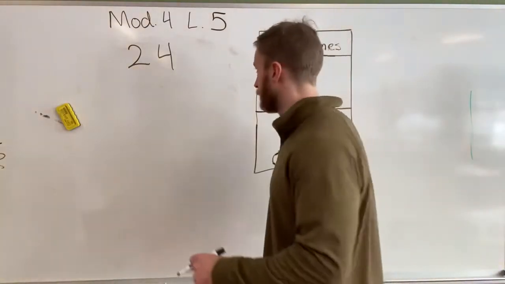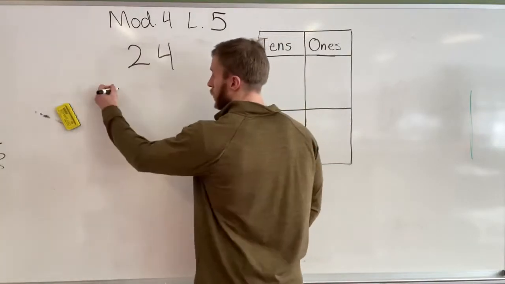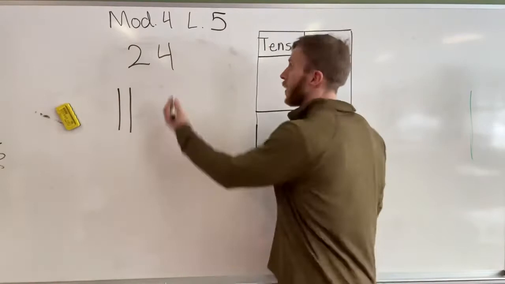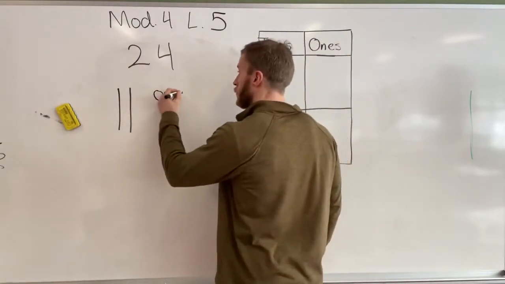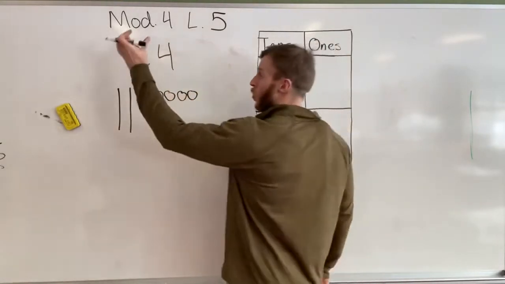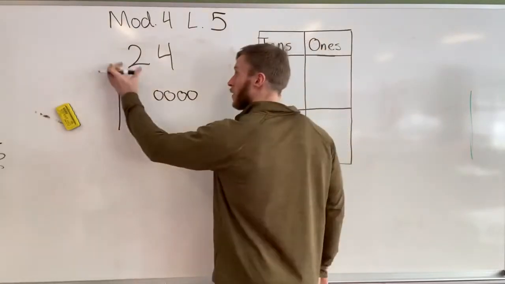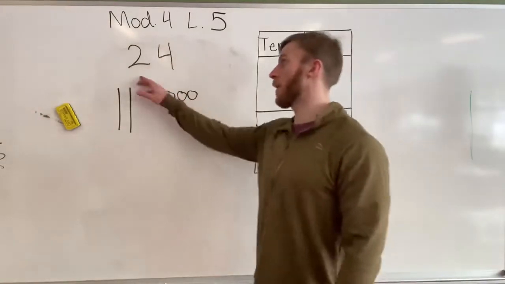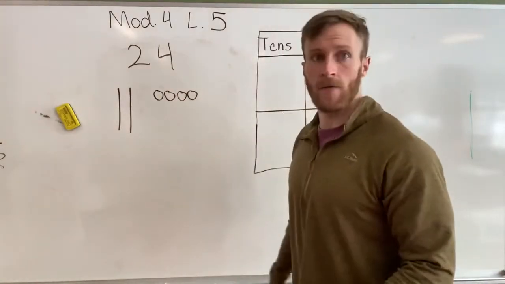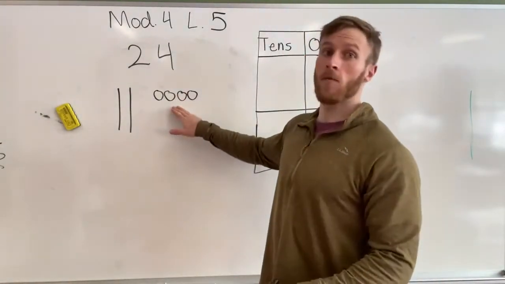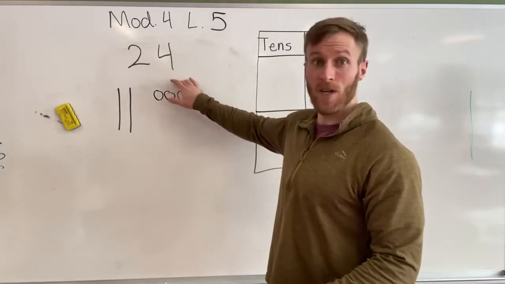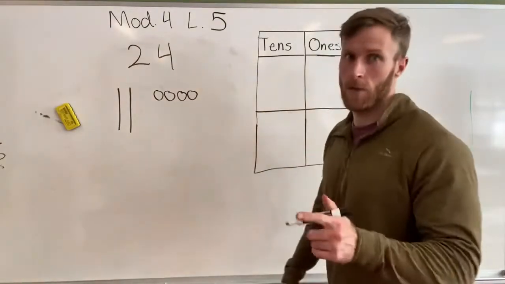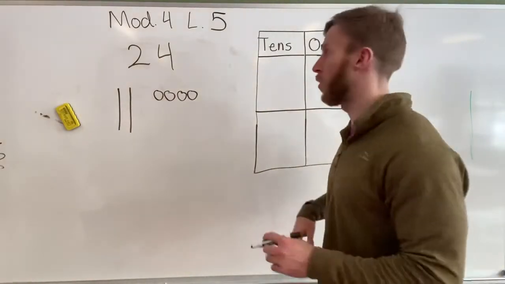Okie dokie. Let's see. We have 2 tens. 1, 2. That's not 11. That's 2 10 sticks. We have 4 ones. 1, 2, 3, 4. Notice how I always go left to right. I always start with the tens and then go to the ones. That's how I like to do it. I want to do it that way so you guys know that I'm doing it the same way every time. If you really wanted to start with drawing the ones first, you could, and then go to the tens, but I like to start with the tens first every time. So it's easier for you guys to follow along with me.